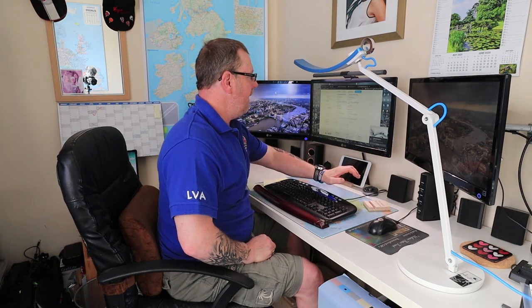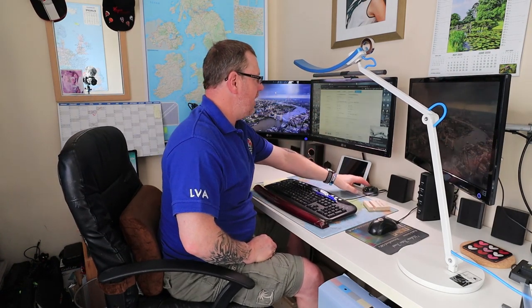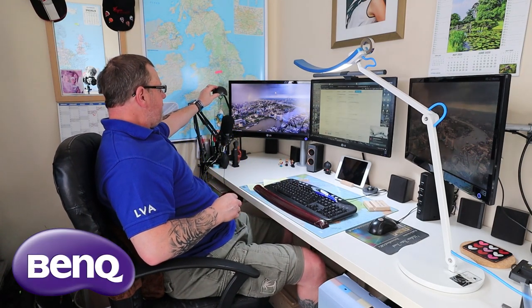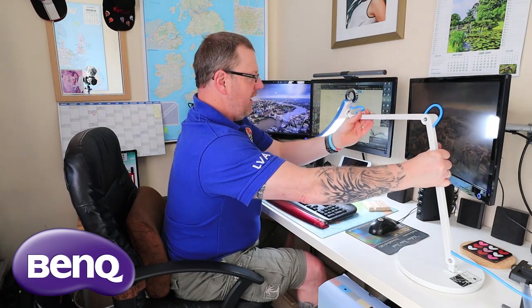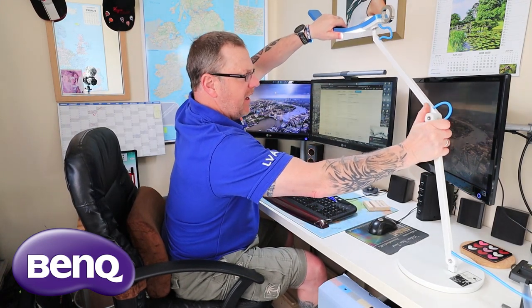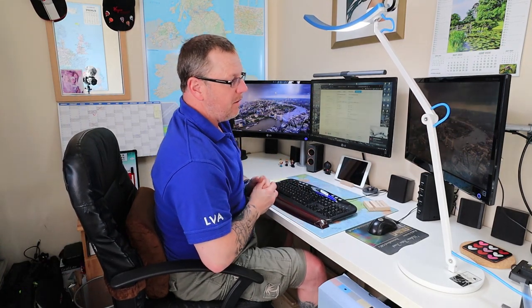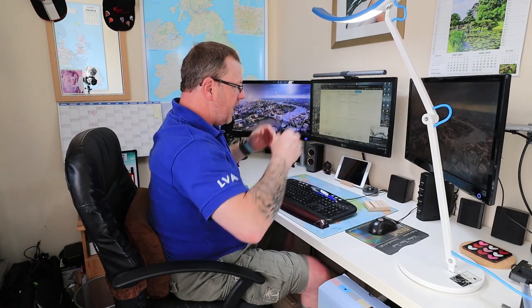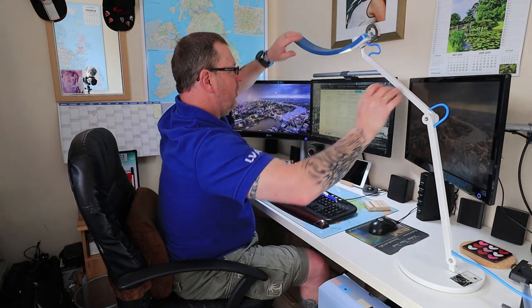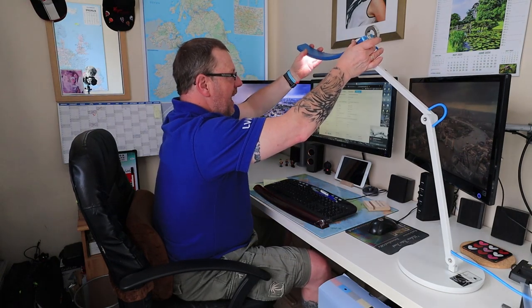I'd actually say this is about the same as the screen bar — I'm not getting any reflection on the screen at all, which is quite nice. Normal lights tend to give off quite a bit of flare on the screen. You can also adjust brightness up and down — from a really bright light to quite dim. I prefer it somewhere around two-thirds brightness. The tilting is brilliant as well — you can tilt it to keep the light out of your face. I prefer it a little bit lower and tilted slightly away, so when I'm sitting here I'm getting no glare whatsoever.